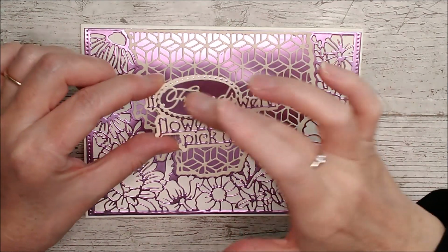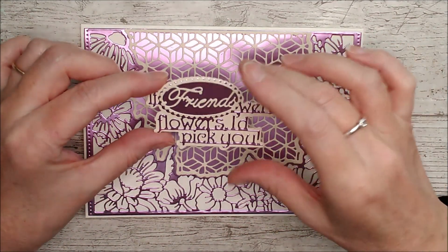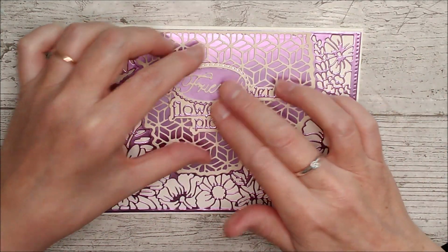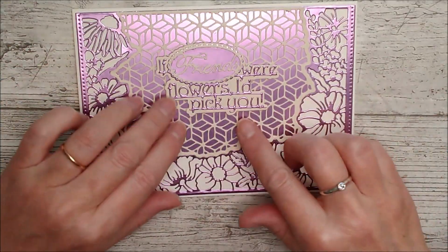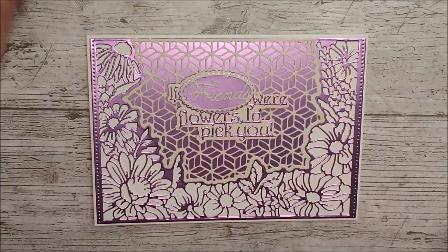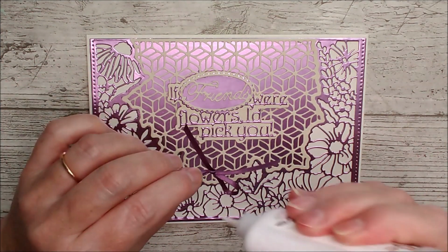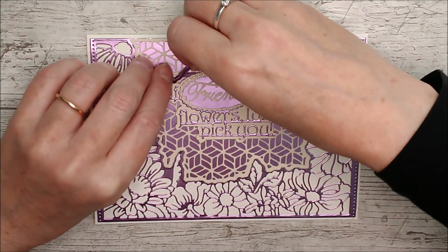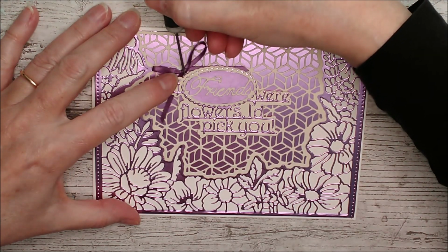This time I've used the Friends in the centre and just layered all the amethyst and ivory up together, and it's really beautiful. And I'm going to put that into the centre, and this time it's on 3D foam pads, so you can see a little bit of dimension there. And I've made myself a tiny bow with the ribbon from the kit, and I'm going to just pop that in behind that sentiment there, just in that top corner. And we'll hold that down with my pokey tool for just a moment.